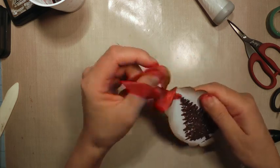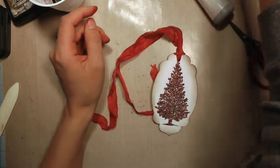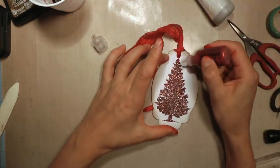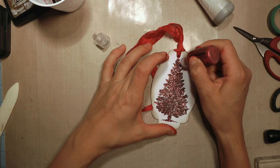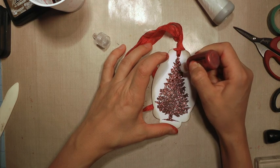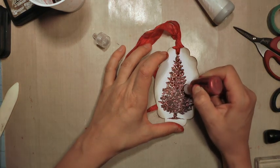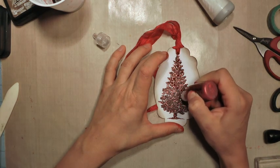And there you go. I love the way that dyeing method crunches up the ribbon. I think it looks so vintage and I love it. And then I just took some red glitter Stickles, and then I'm just in a zigzag formation putting red glitter Stickles on my tree. And that sums up this tag.